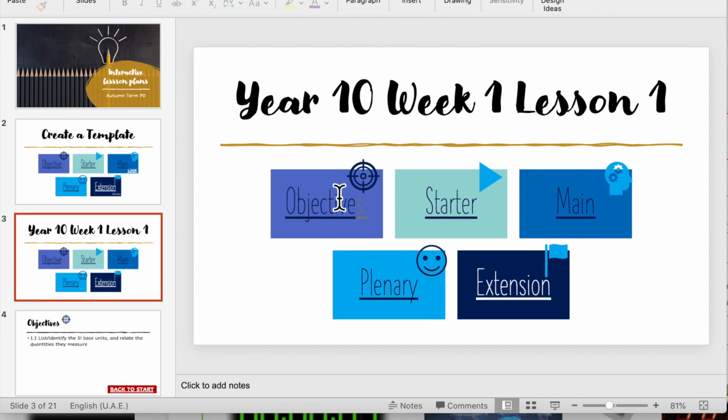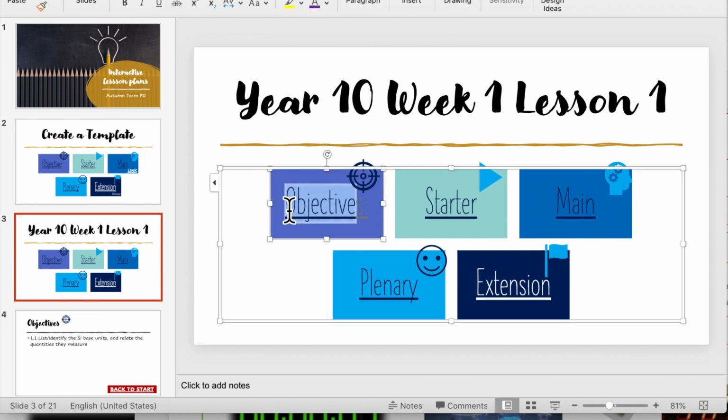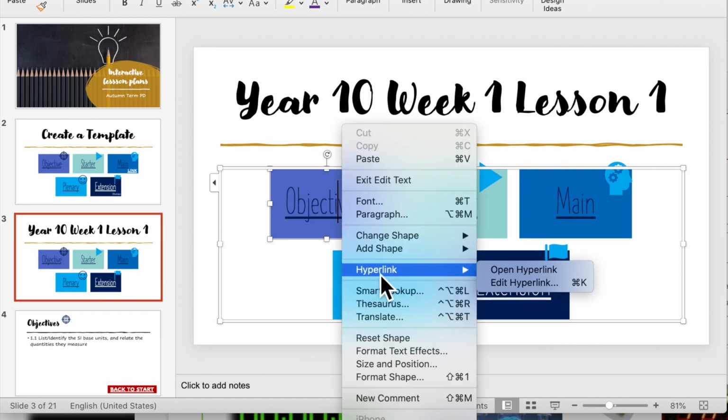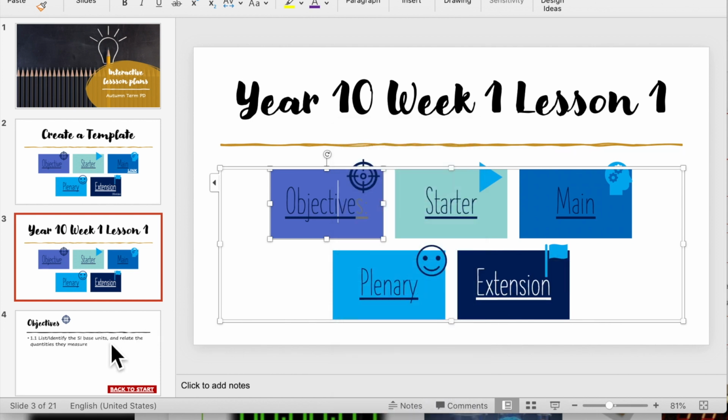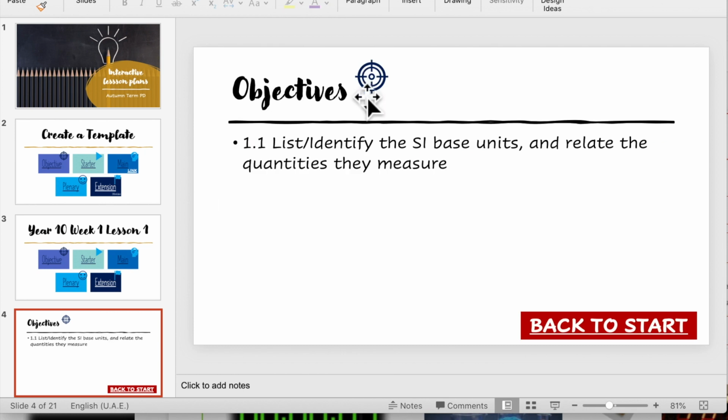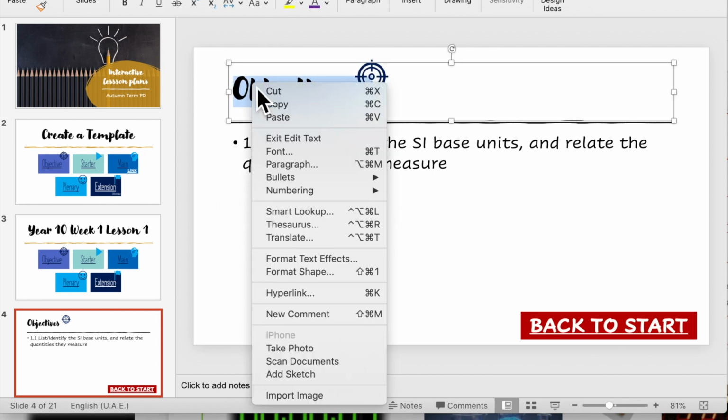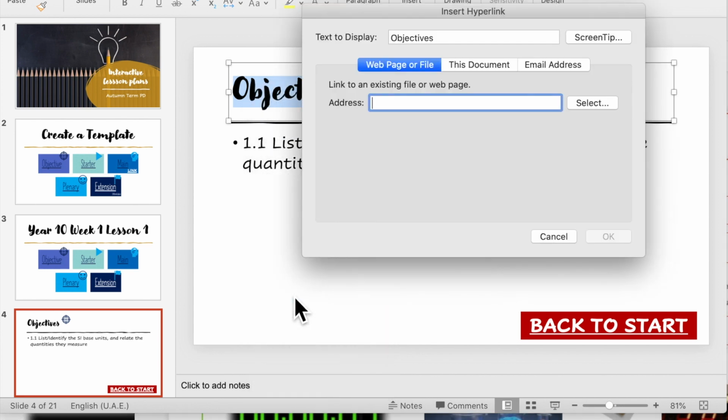That's what I've done. Now, how did I add these hyperlinks? So I just highlight the word that I wanted. I don't know why it's not highlighting for me. And then here, it says edit hyperlink, but for you it should say add a hyperlink. So I'm just going to go to this word here that doesn't have any links on it already. Okay, so it stays highlighted because there's no link. You press hyperlink, and then you can link this to anything.